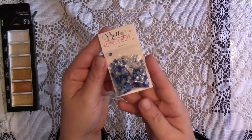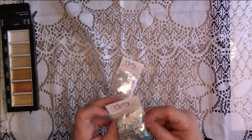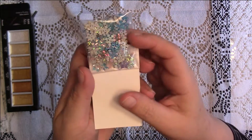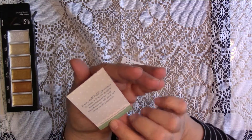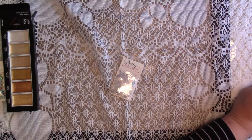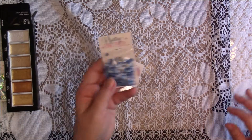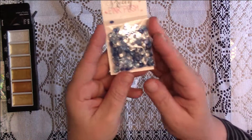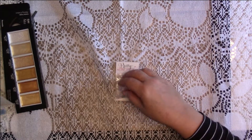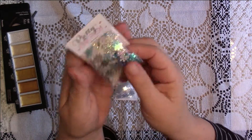Again, this is Winter Snow Mix. The next one does not have a label, but this is another winter mix - it has blues, silvers, whites, and iridescent snowflakes, so these are super pretty. According to the packing slip, the Winter Snow Mix sequins are cup sequins, four millimeters, so they're very, very tiny and they'll look really pretty in combination.